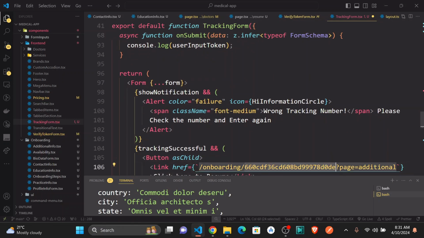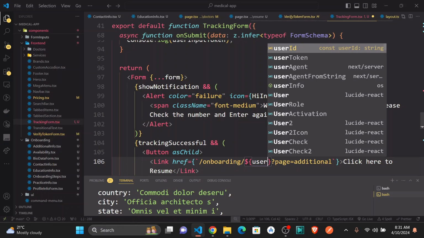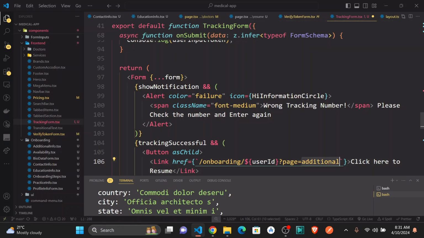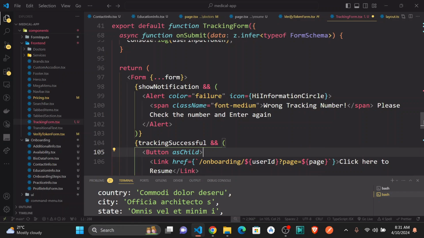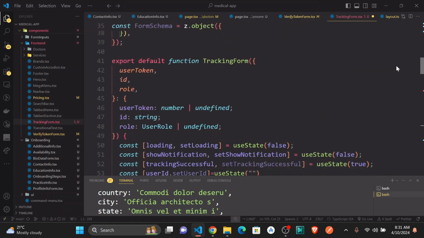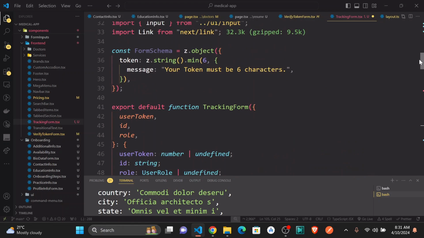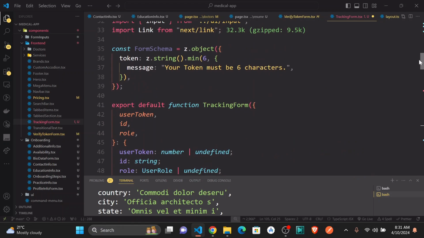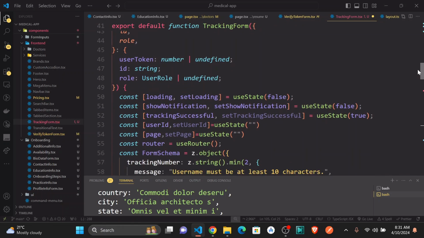So here we're just going to say dollar user ID, and then the page is actually the page. So dollar page is equal to page. Okay, so you're good to go now. So the only thing we just need to do, where are we doing this, all this from? You're supposed to get all these from app. We just do them from here anyways.